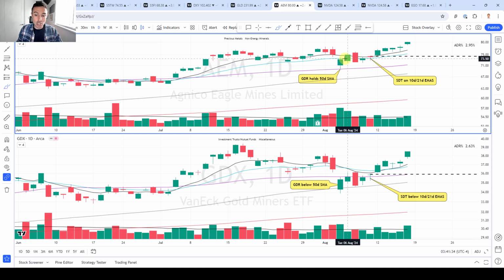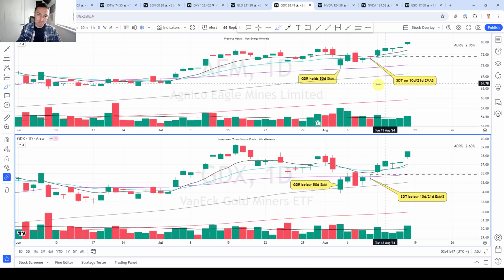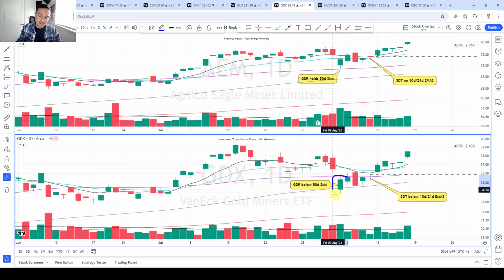That is check one. Check two, though, note that GDX puts in what I call a gap down reversal bar. So the prior close is here, it gaps down, opens here, reverses. This is institutions going, thank you very much, liquidity, perceived value, we're stepping up. We're going to start building some positions here. So it goes below its 50-day moving average, being the purple line, and doesn't actually close above it.